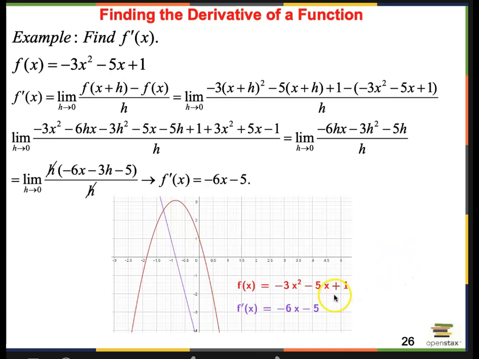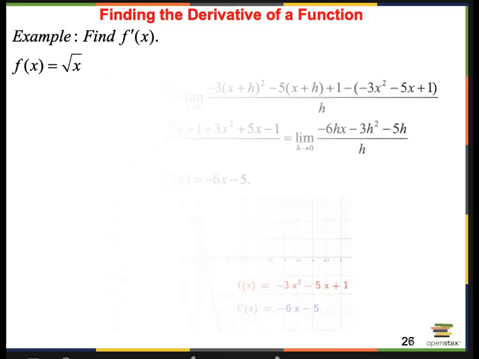And so here you can see the graph of the original function, and then the derivative is a line. And you notice these are one less power. Just like when we looked at the derivative of the x cubed, it ended up being an x squared, so it's one less power. And they're all functions, a derivative function and a function. All right, let's look at another example.